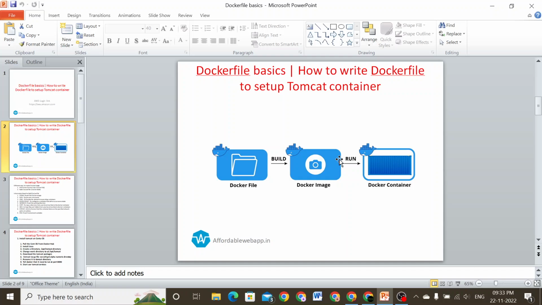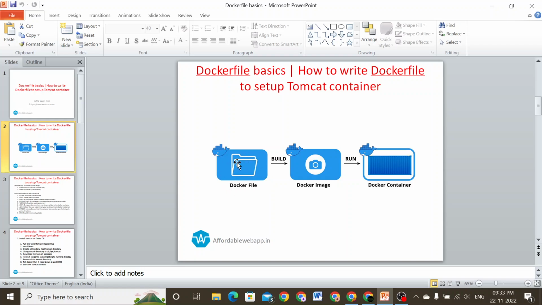Let's say we are trying to install a Linux operating system. We should have an image of a Linux operating system, and then we would push it to a Docker container. So we should have an image of what exactly we are trying to create. How are we going to create a Docker image? There are two options. One, we can directly create a Dockerfile, or we can take it from Docker Hub. These are the two options available. Today we will create a Dockerfile.